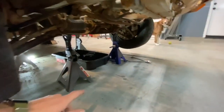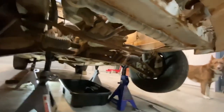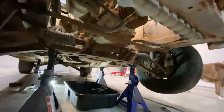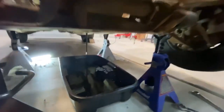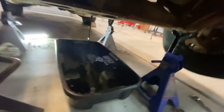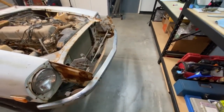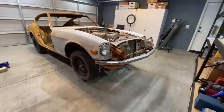So I ended up putting two more jack stands on the front just because I saw the front kind of sagging. I'd rather be safe than sorry. That oil is just the sludgiest. But there's oil in it, so it's a good sign. Now I'm gonna take that front bumper piece off so I can get closer to the engine.